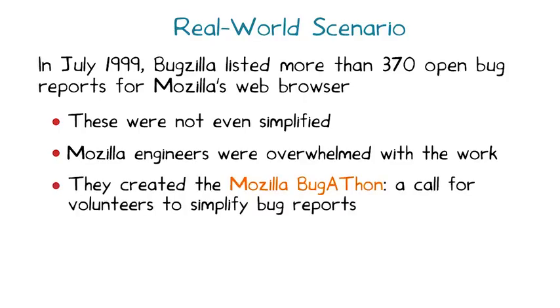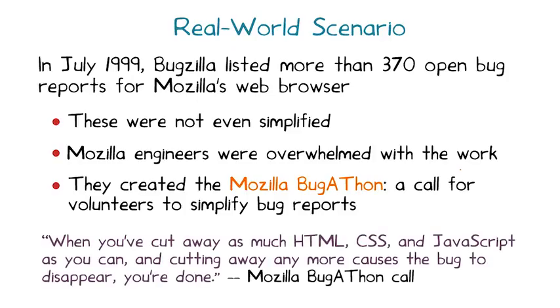Under this pressure, the project manager sent out a call for volunteers for the Mozilla Bugathon, volunteers to help process the bug reports. Their goal was to turn each bug report into a minimal test case, in which each part of the input is significant in reproducing the failure. The volunteers were even rewarded with perks for their work. Volunteers who simplified 5 reports would be invited to the launch party, and those who simplified 20 reports would receive a t-shirt signed by the engineering team. Clearly, Mozilla would have benefited from an automated bug minimization process here.